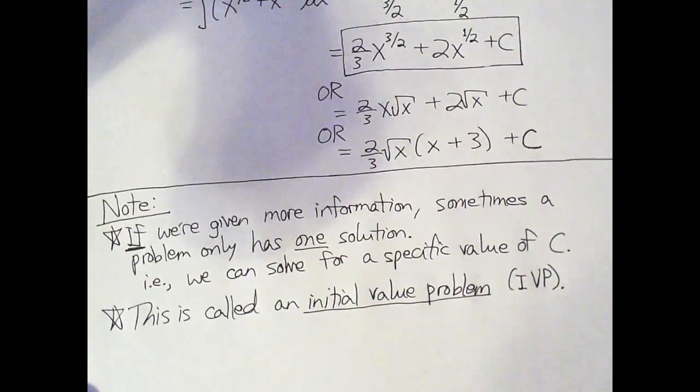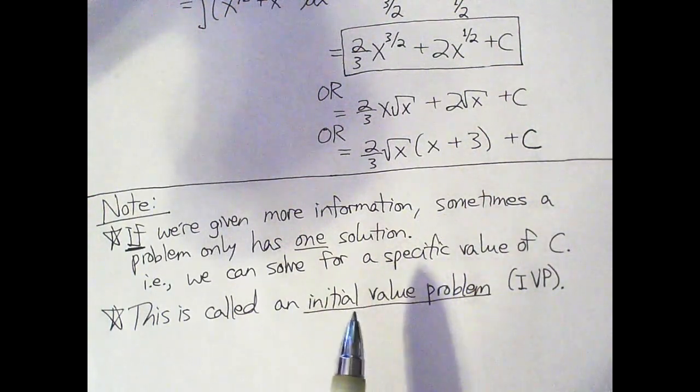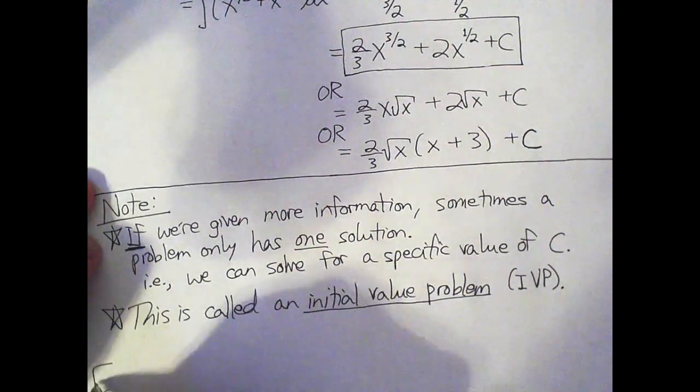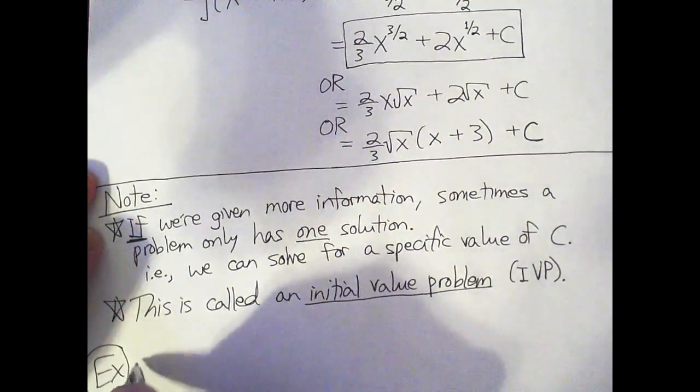The way that these sometimes show up is as word problems. So I'm going to show you a couple of examples that are word problems. And I think it's also helpful to do that now because maybe you'll start to see some applications of what the integral is useful for or what antiderivatives are used for. So we need to be given a function that we're trying to find antiderivatives of. We also need more information. The more information is going to basically be what we call an initial value. So let me write a problem so that you can see what I mean.